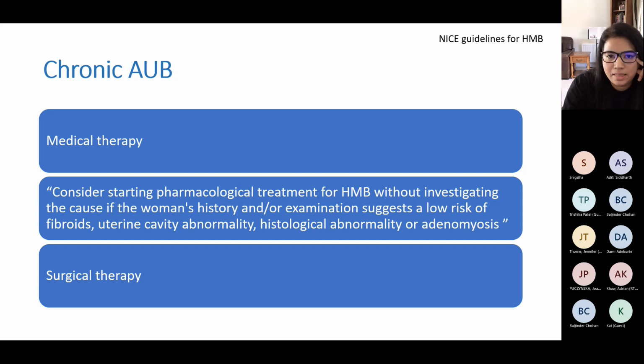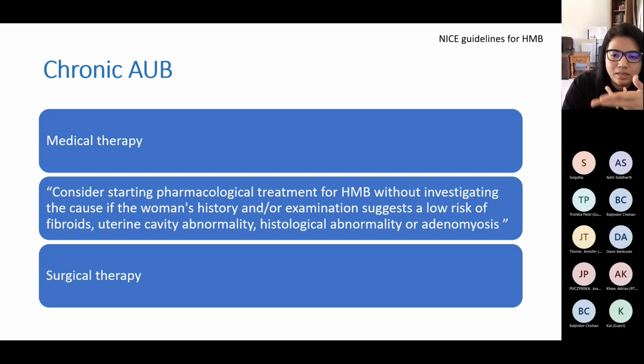So medical first line therapy, and this is based on the NICE guidance for heavy menstrual bleeding. First line is giving Mirena. Obviously, if there is a fibroid that is more than 3 centimeters in the uterine cavity, this is not the right option because you can't fit the Mirena properly. But this is the first line. It is off-license use of Mirena, so we need to talk about that, because Mirena is only licensed for contraception for 5 years. And if you've not done a biopsy of the endometrium, you need to be sure that you're not suspecting anything before you put a Mirena in.